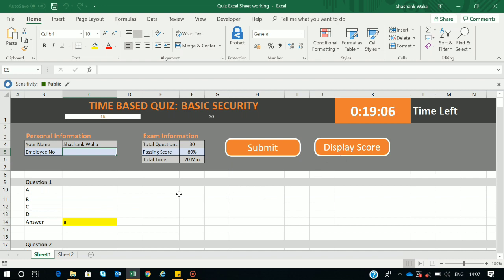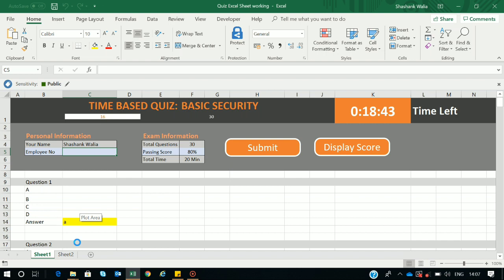So now let's see. Okay, in the top bar you can see there is a progress bar which will show you how many questions you have attempted out of the total questions. So the total questions I have attempted are 16, and the total questions in this sheet are 30. You can increase and decrease this as per your requirement, but you have to tweak and make some changes in the Excel sheet.